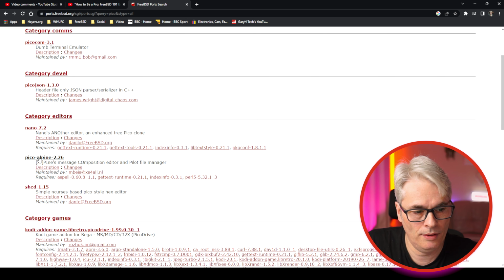I seem to understand that the package application connects you to FreeBSD's repository containing Pico Alpine. Is that correct? Yes, that is correct. You can configure package to point to any repository that you like, including your own self-hosted one. And I did do a video on Poudriere, however you want to say it, on how to create your own. So check that out. Link should be up here somewhere.